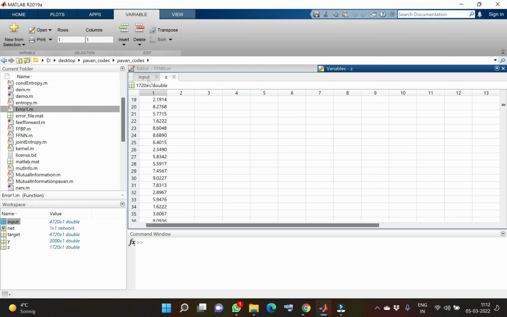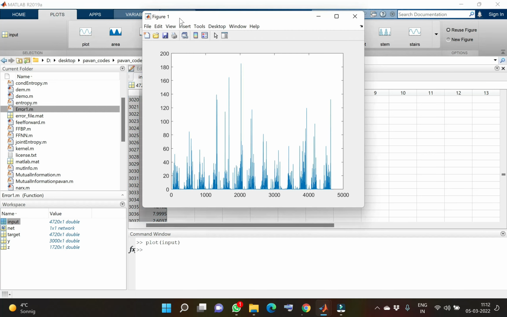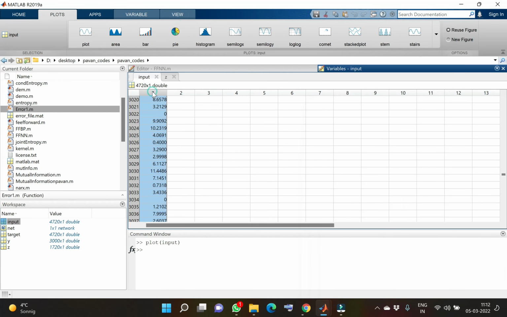And yeah, these are the differences. If you can see, the values have quite a lot of variation in the results produced. One reason can be that the lowest value is 0, and let's plot it to see its lowest and highest values. You can plot it by just selecting it and clicking plots and plot, or directly write plot of input.